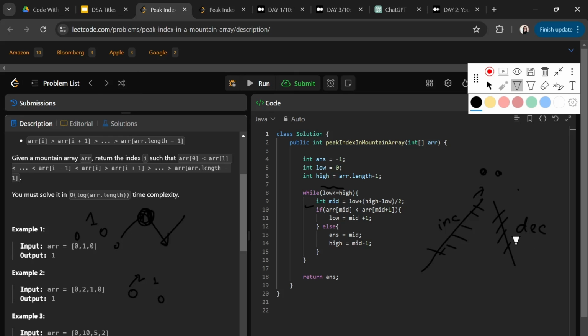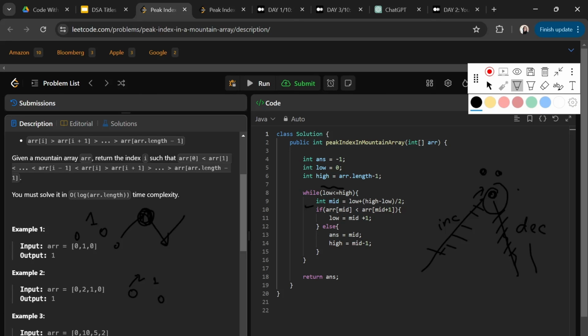Otherwise, I will be in this part. But there is a catch. You may be exactly at the mid. So if you are exactly at the mid, the number which is mid plus 1 will be smaller than you and you will be greater. Then this condition gets violated, that mid is not lesser, it is greater than this. Now because this condition gets violated, it is possible that your current mid is the answer itself. I mean your current mid is the peak itself, because it can be just at this boundary, where your peak and the peak plus 1, or it can be somewhere later. Whatever it is, I'll capture the mid. I don't want to take risk. I'll capture the mid and I will just decrement my high, because I have gotten to the decreasing part.